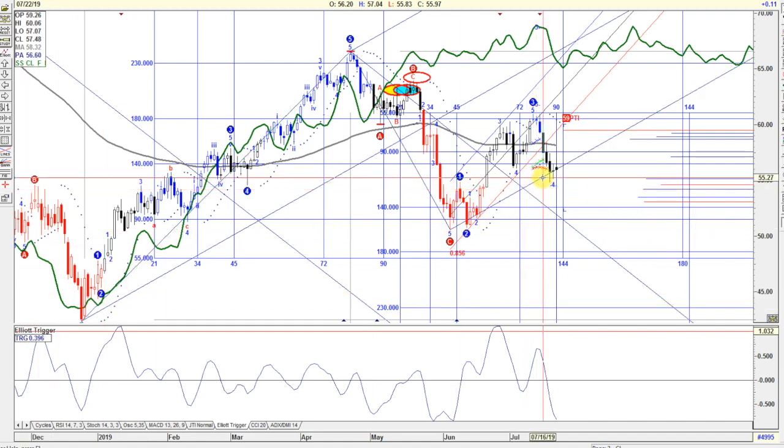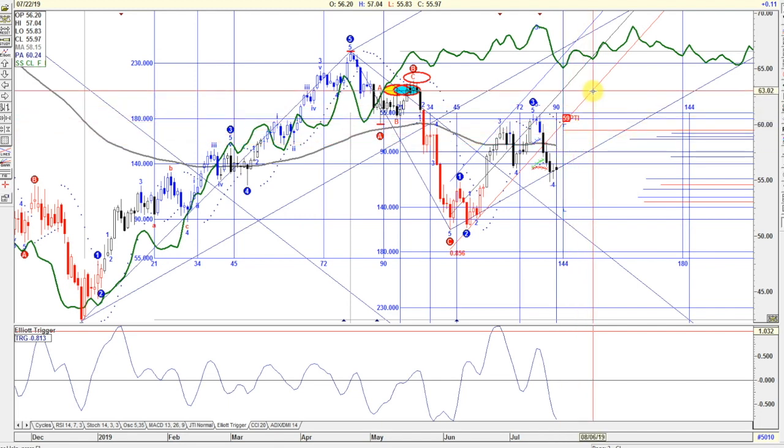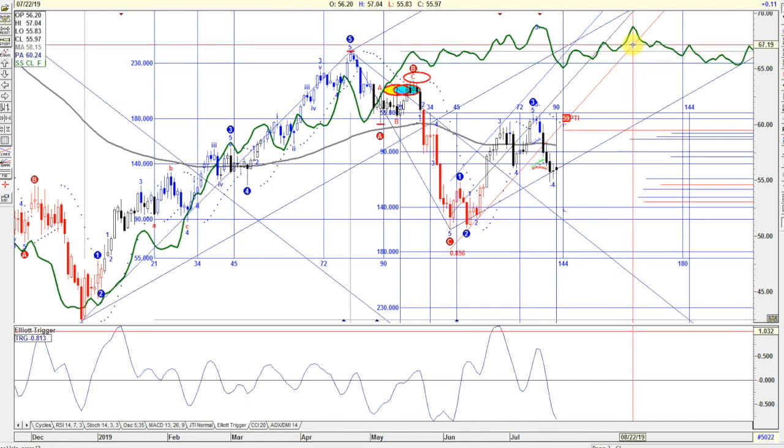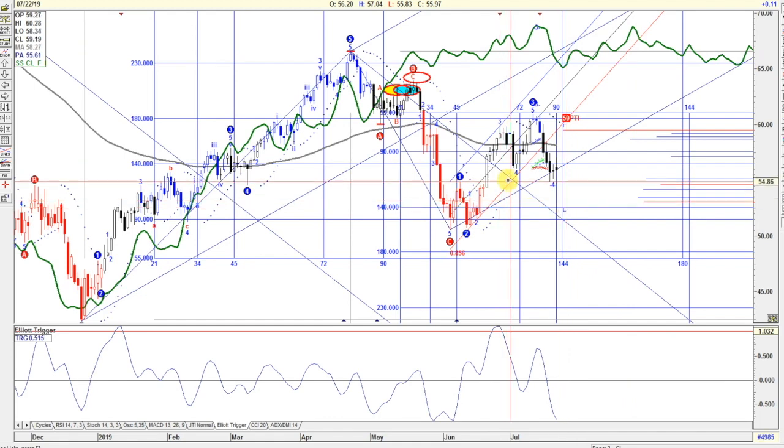Right there is the battle line. So we're trying to hold that bottom pitchfork. If we could hold, and you can see that we take out that $57 and we go to $57.50 and higher and get above this 100 moving average, 58, then it looks like we're going to be doing a wave 5. We're going to be pushing higher, and maybe we could go all the way to August 22nd. But that remains to be seen. There's a lot of stuff that has to play out. So that's the pitchfork technique.